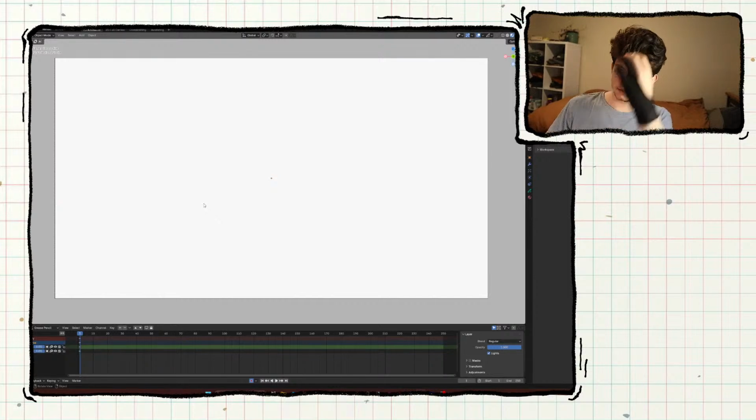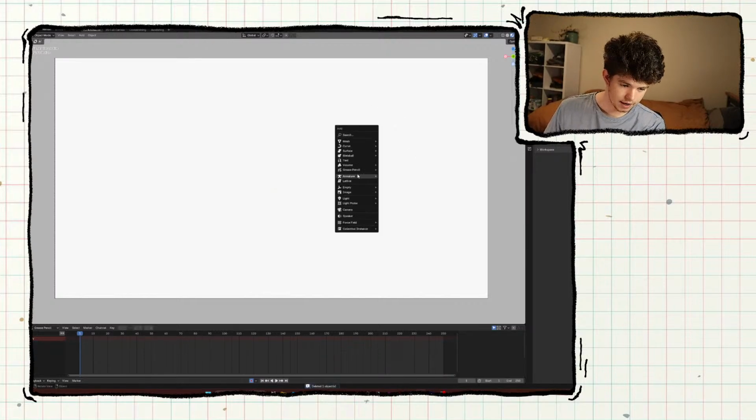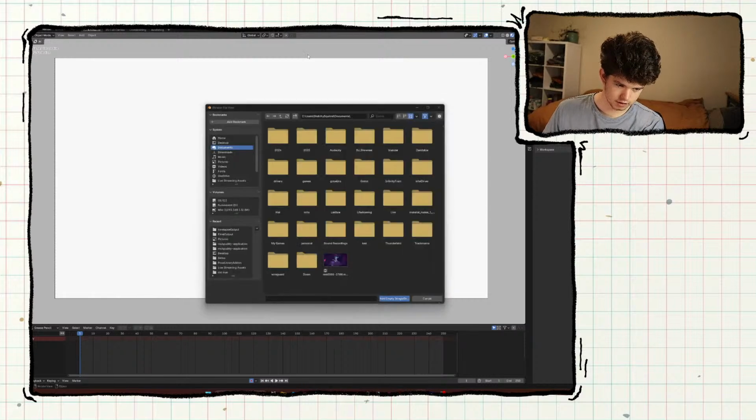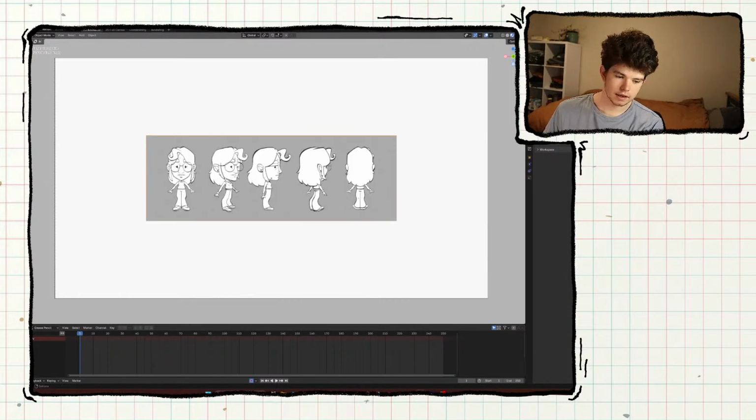Gonna exit that mode. I'm gonna even delete the grease pencil object. I'm gonna add an image as a reference. I'm just going to choose second character. There we go.